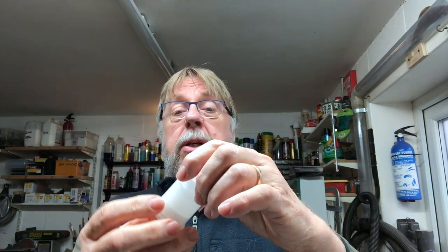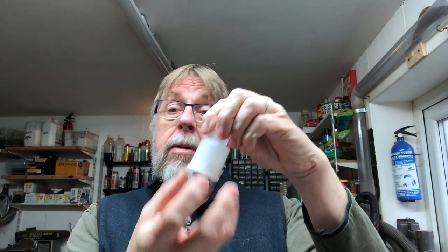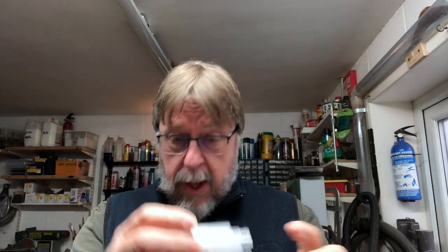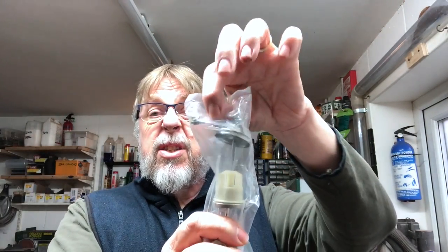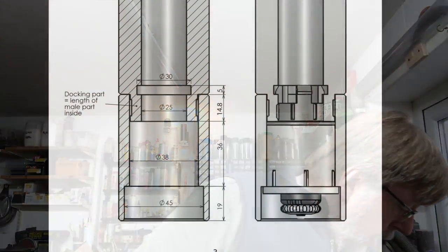The crush grind mechanism — these are the Record Power ones I bought in a bundle, and they're all pretty much the same. They have a bottom section and a top section. The top section needs to be gripped in the body of the mill at the top, and the bottom section gripped at the bottom. There's a joint where this stays still and this moves — that's the cross grind mechanism. There are other mechanisms involving a shaft, which is the traditional one where the shaft turns at the top and all the grinding is done at the bottom — that's a Craft Pro kit. You can also get types where the handle is on top with a shaft and grinding done at the bottom.